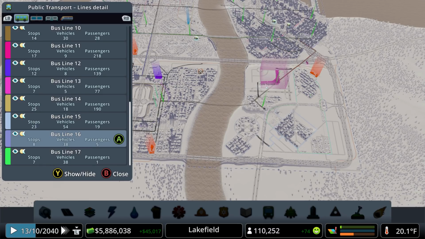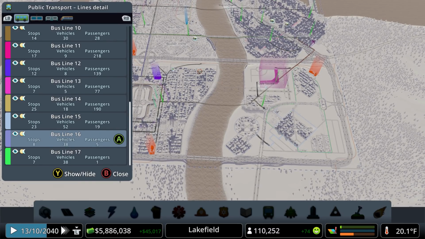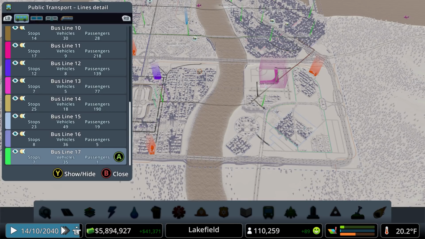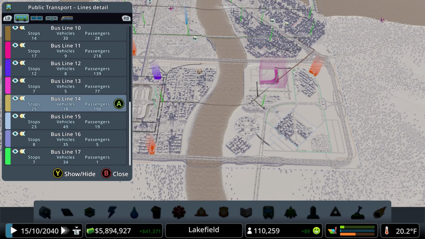Just like this one over here, bus route 16. We have 38 buses and only 5 passengers, so we're reducing that down to 5%. If you look at the top right, right below the title of the route itself, it tells us how many vehicles we have. So we have 3 out of 36, because we just reduced it down to 5%. Those buses are going to get taken out of service and put back into the depot.